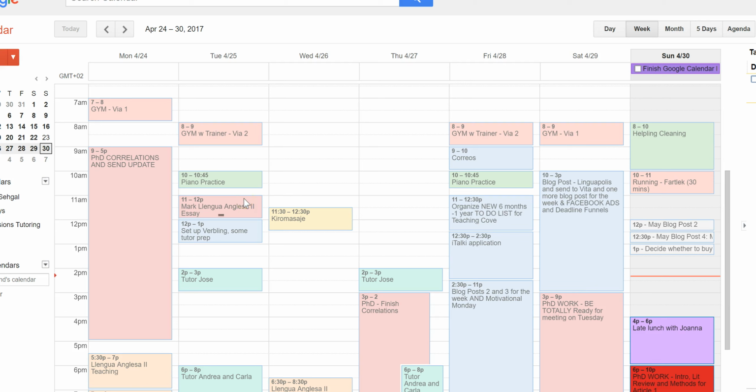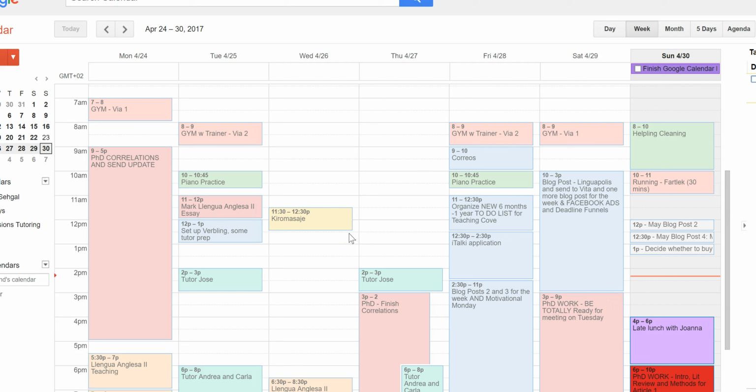I have recurring instances of tasks in green. I have tutoring sessions in teal. You can see that here. And I have classes that I teach at the university in orange and appointments in yellow. My colors are super important because then I can just take a quick look at my calendar and know what's coming up. Time with friends, for example, is in purple. So that's how I set up step 2 of my calendar.